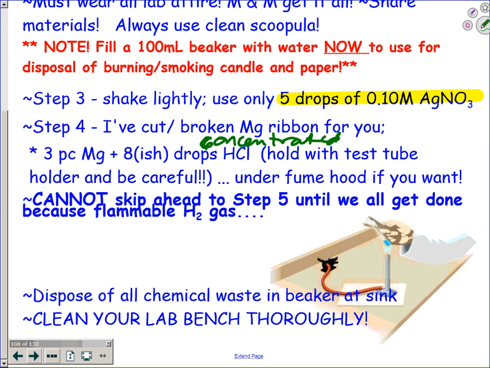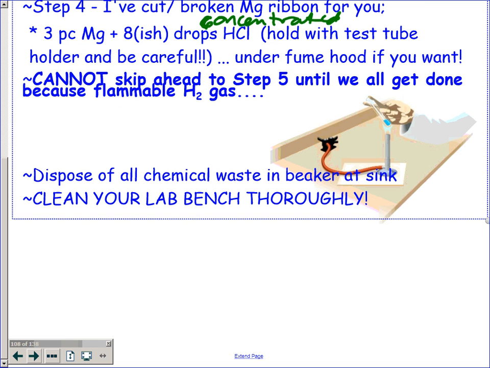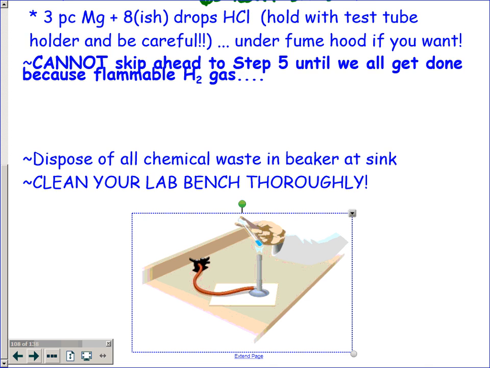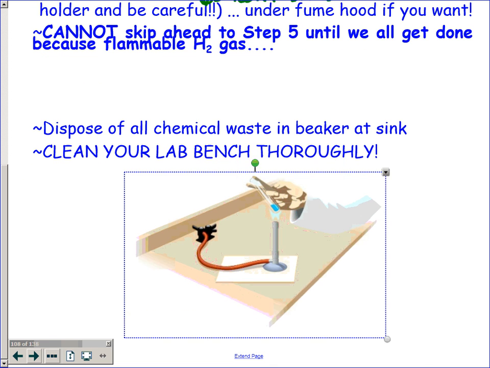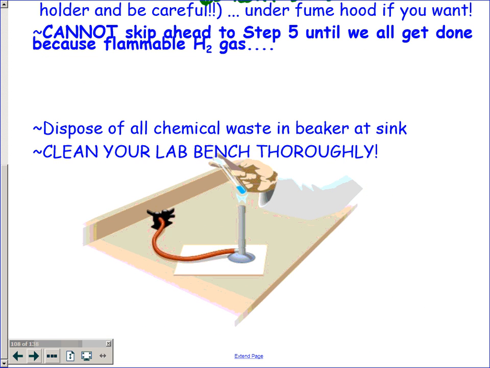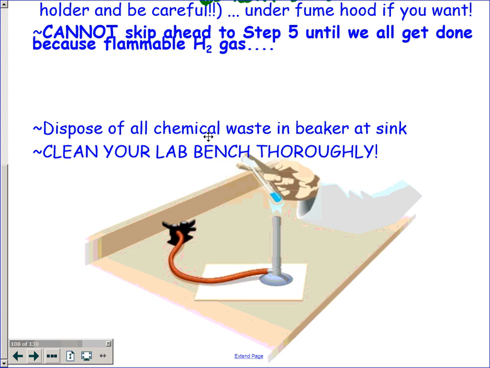Sometimes you don't know what's going to happen, so don't hold your hand around a test tube all the time. And then at the very last step, we'll all be on the same page, and I'll demonstrate this for you, but you'll be actually using the Bunsen burner at that point. You'll take a Bunsen burner, you see this set up a little bit better now? Hold a test tube with the test tube holders at an angle over the top of the Bunsen burner, not hitting right in the flame, but above the flame some, and you'll look for changes happening in that test tube. Okay, so at that point, we'll all be on the same page though.